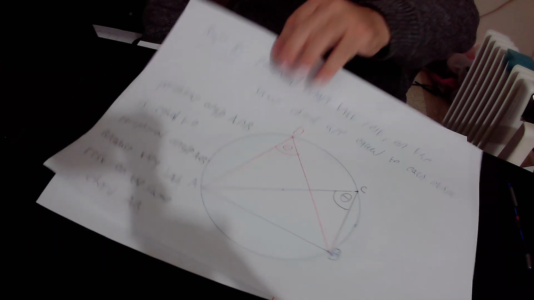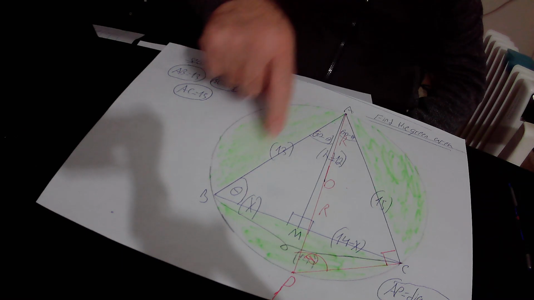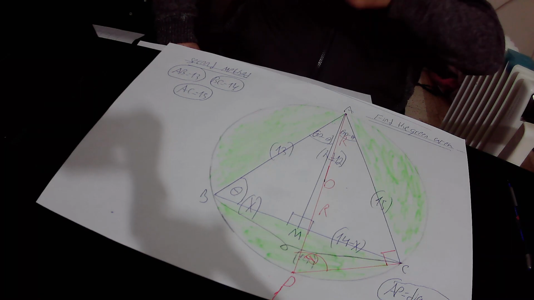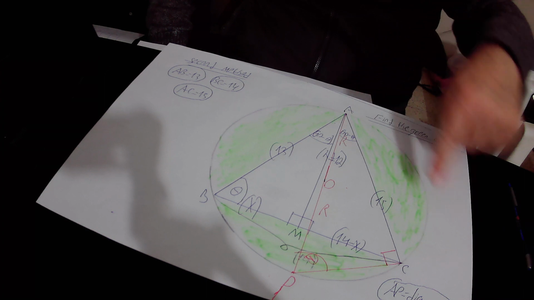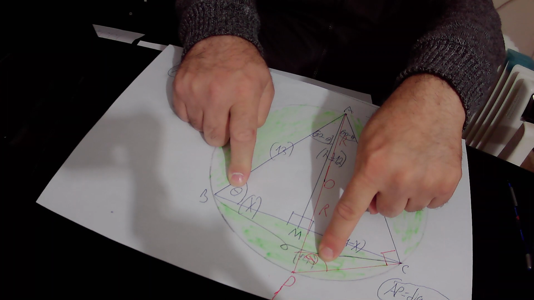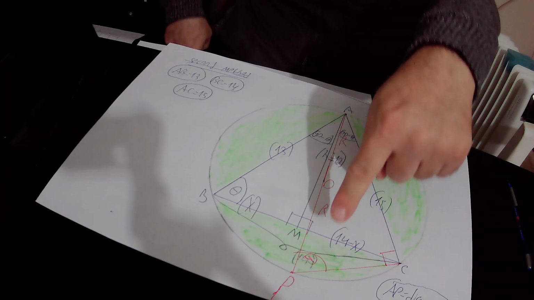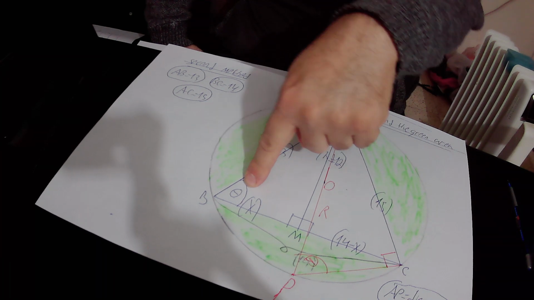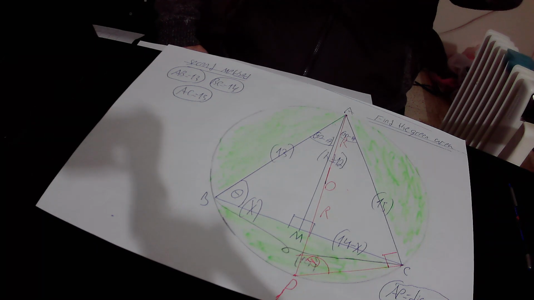We can actually implement rule number 8 in our drawing. Why? Because in our drawing, we have peripheral angle APC. This peripheral angle rests on chord AC. But we have another peripheral angle ABC that rests on the same chord called AC. So those two peripheral angles both rest on the same chord called AC. Therefore, they must be equal to each other. That is to say, if peripheral angle APC equals theta, then the other peripheral angle ABC also must be equal to theta according to rule number 8.